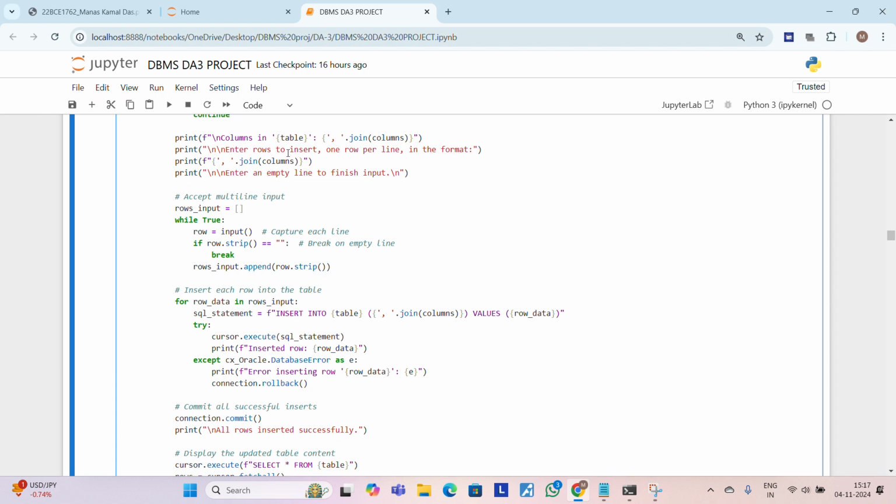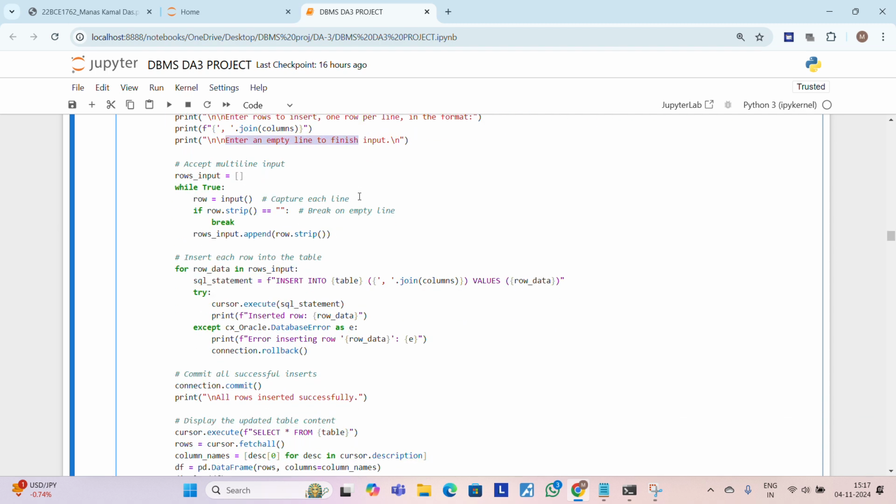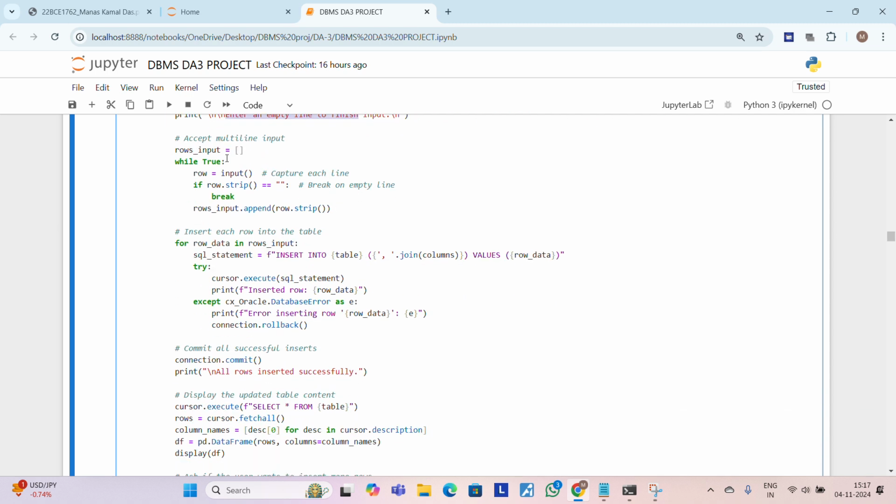So enter the rows to insert, one row per line. I have made my program in such a way that you can enter one row as a whole per line, and if you need to finish entering the data, you need to enter an empty line. Then the loop will be broken. So rows input while true, it will capture each line one by one.